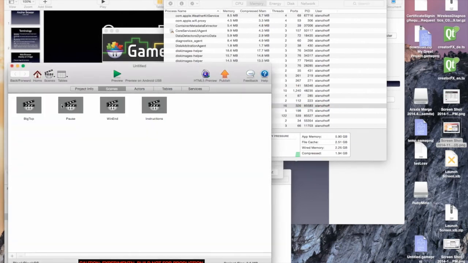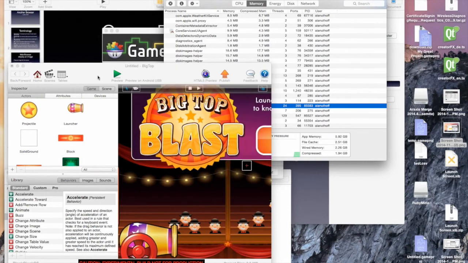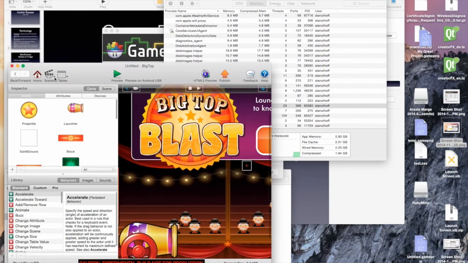And this is Big Top, one of our templates. We pop into a scene. The first time it takes a little bit, and you'll see a little lag on here. So now we're at 67.2 megabytes. And now you'll see that I'm hopping between scenes and it's seamless. There's no pinwheel.